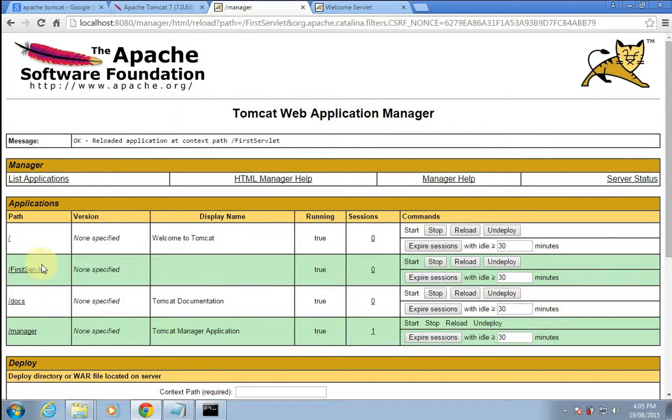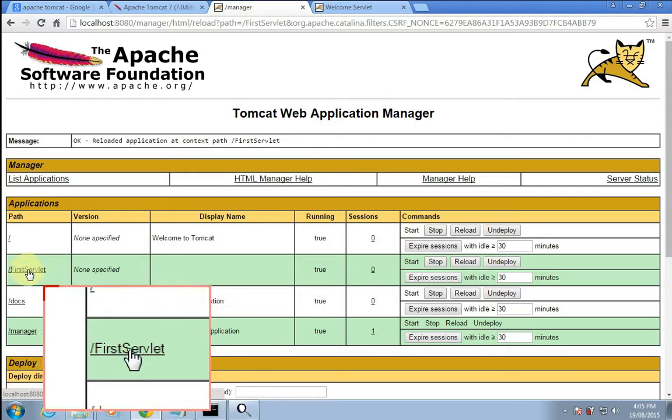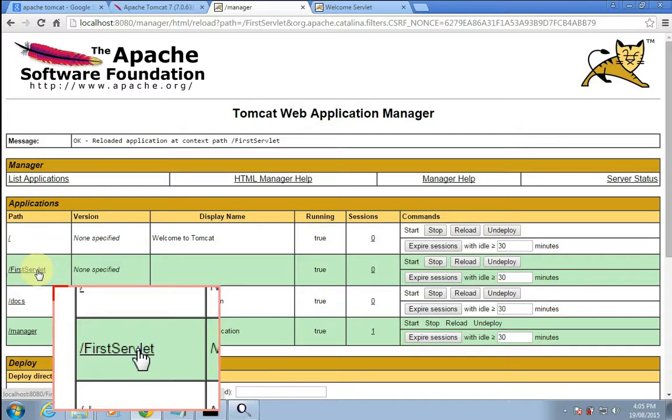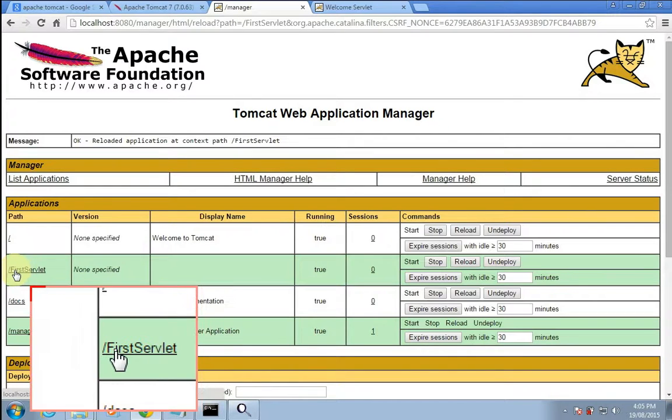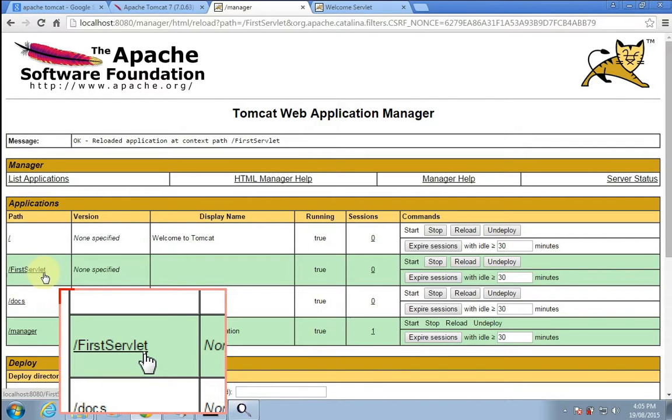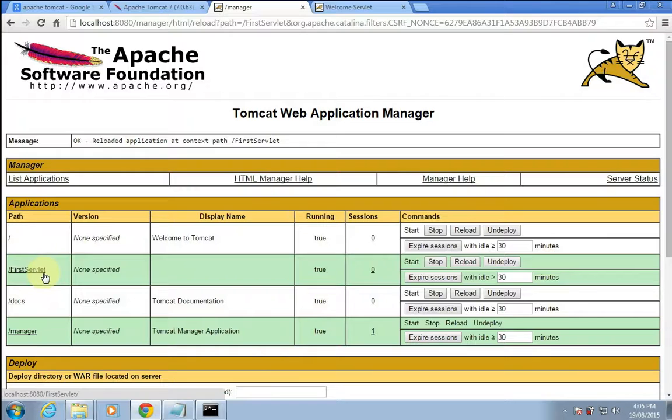This is the only application I have put in the webapps folder. So the container loads firstservlet and the web.xml file. At the time of starting the server, it loads that web.xml file and the web application. So if you make any changes in the web.xml file, then for those changes to get reflected, you have to restart the server.